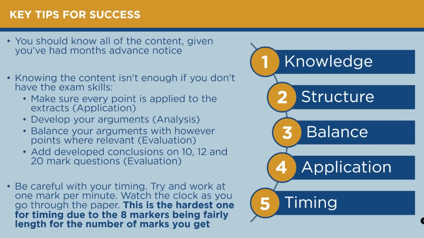I think this is the hardest paper for timing, simply because it takes longer to write an 8 marker than it takes to write two 4 markers, especially if it's a calculation question. You can get through it really quickly. So be really, really careful about the timing on this paper. I know probably quite a few students will do the sections backwards and start at the 20 and then work their way back. So at least that way, if you run out of time, you run out of time on an 8 marker rather than a 12 marker. Or obviously, last thing we want to do is not have enough time to completely finish a 20 marker. So that might be something you consider, but just make sure you're watching the clock and paying attention to the timing as you go through.